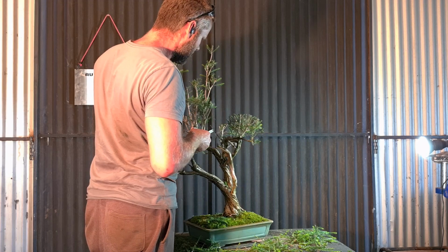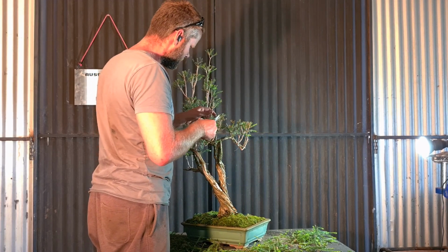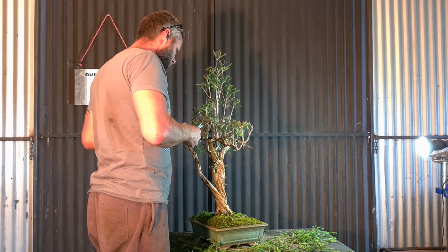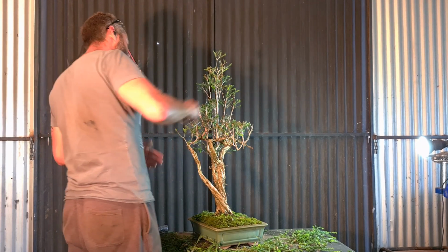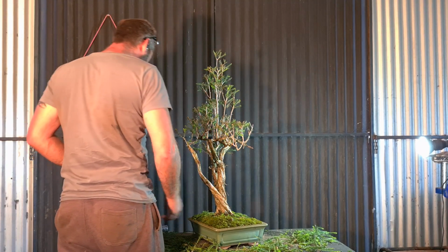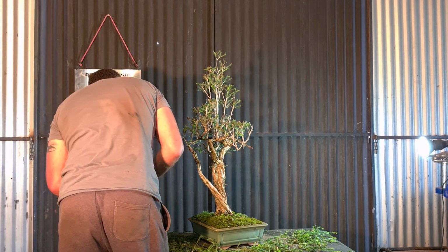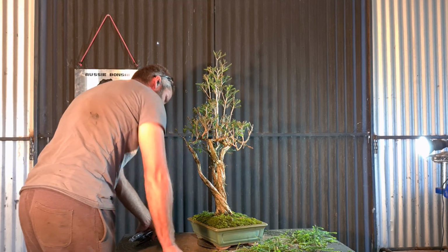Alright, well it is thinning it out a bit by doing this. Okay, I'm happy to call it at that for now. Come back here and do some more work on it again another day. The tree, I'm really happy with it. It's really starting to get some really healthy foliage all over it now.